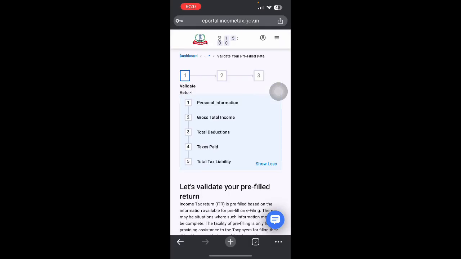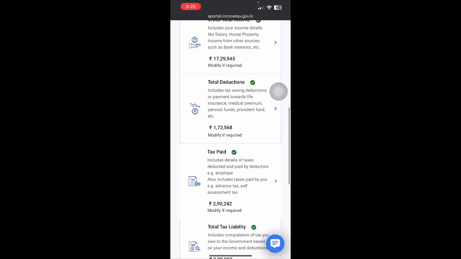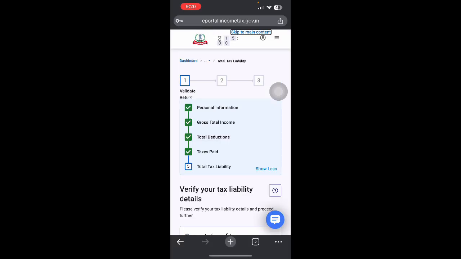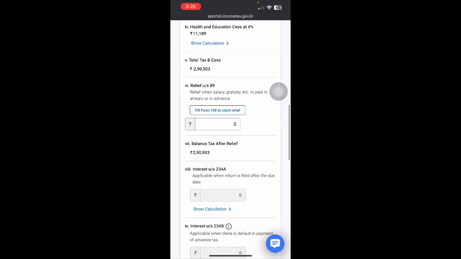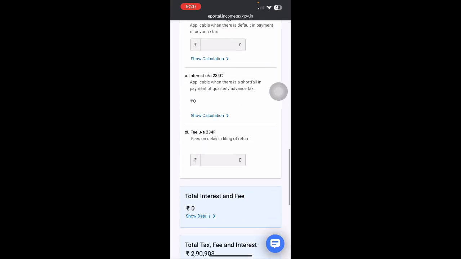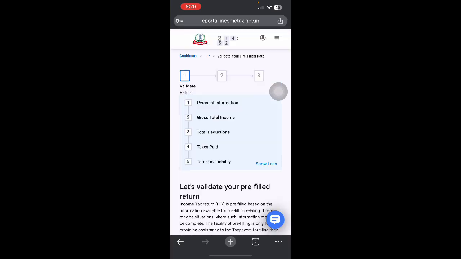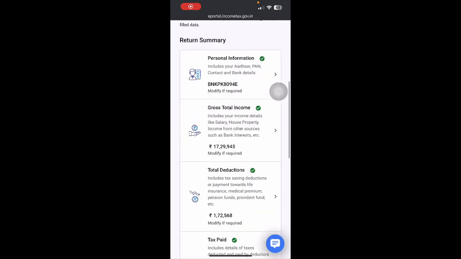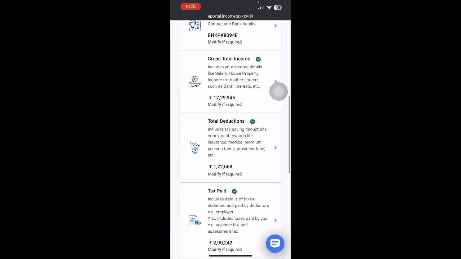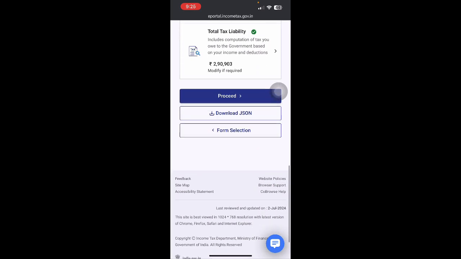Confirm. That's it. Last section is just for namesake. You click here, just check everything is proper or not and confirm. After that, please cross check once again before filing.